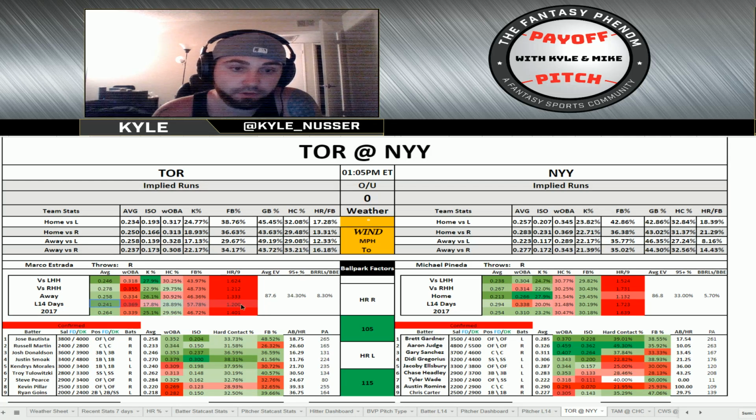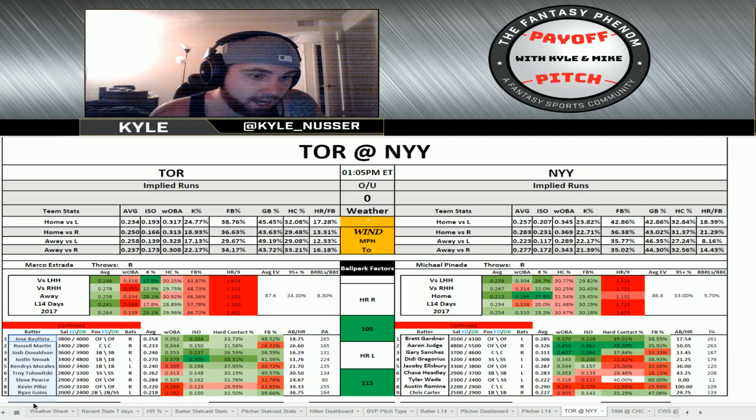Is he pitching better than that? Worse than that? Does he pitch better than his year numbers on the road? How's he do versus lefties and righties? And with that, you kind of look and see, okay, well, the Yankees are throwing out a ton of lefties tomorrow. Does Estrada struggle with them? And he actually does better versus lefties. He Ks them more. He gives up a lower average. So it's just another tool, right?